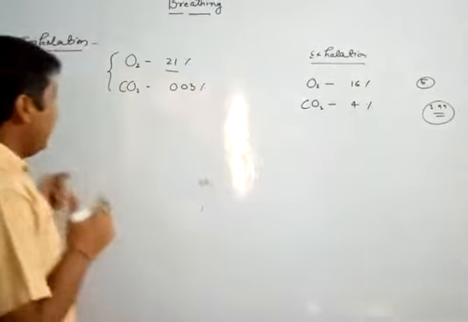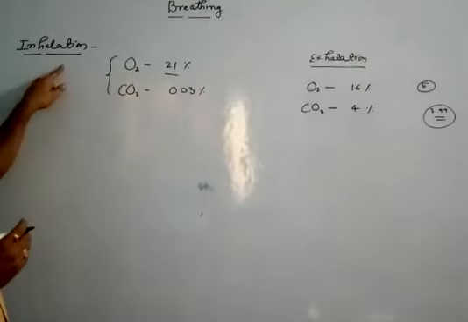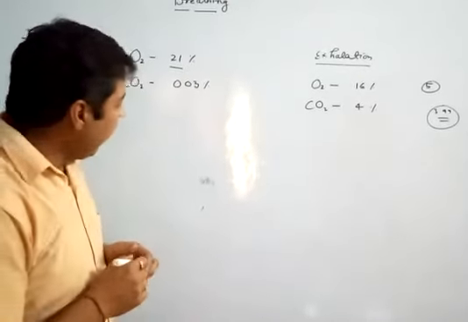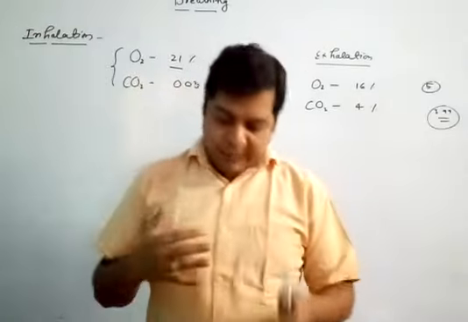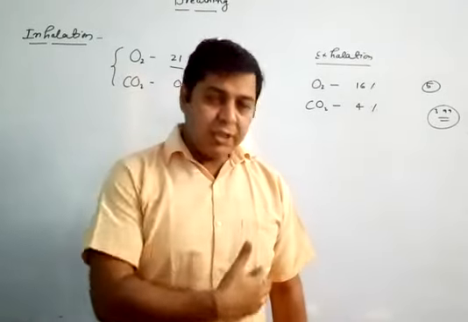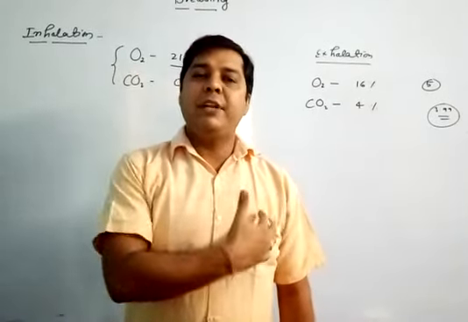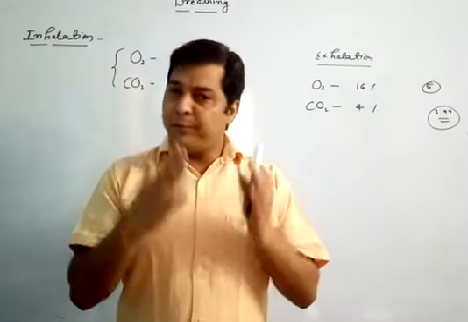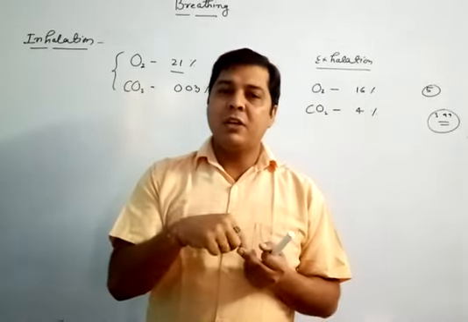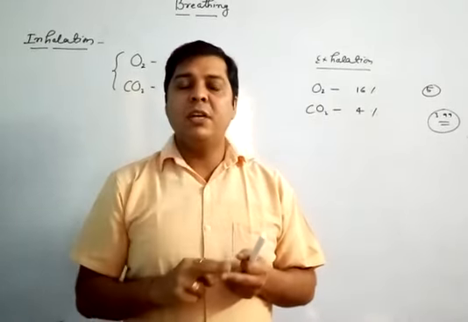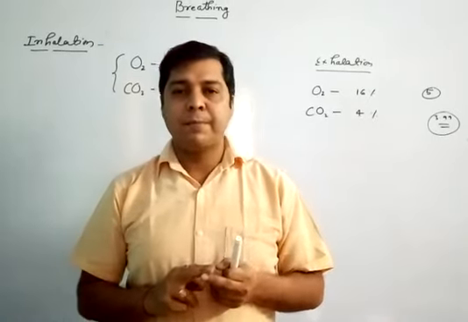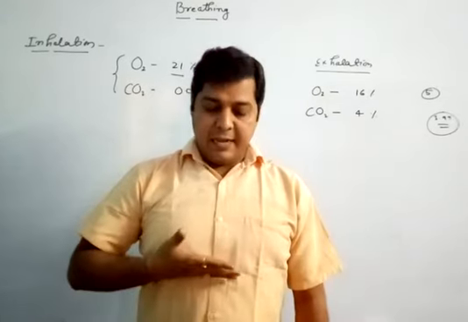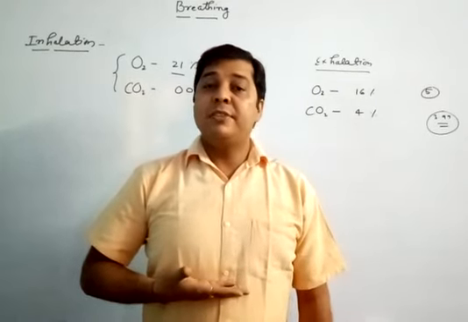So children, if we talk about inspiration, let me explain this portion. This is called the thoracic cavity. Inside the thoracic cavity, the rib cage is present, and inside the rib cage, the heart and lungs, both internal and very sensitive organs, are present. I am especially talking about this thoracic cavity, and below the thoracic cavity there is a diaphragm.